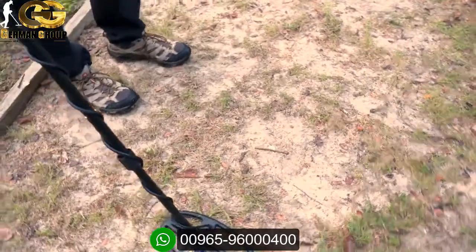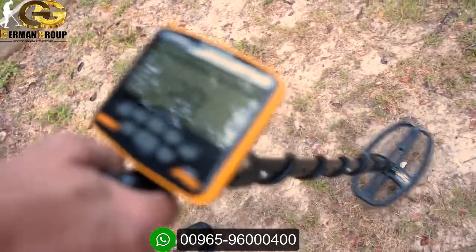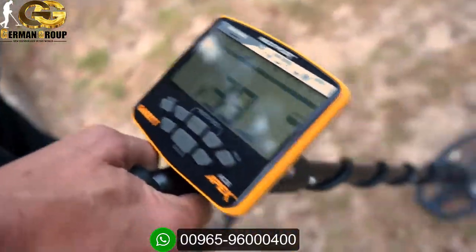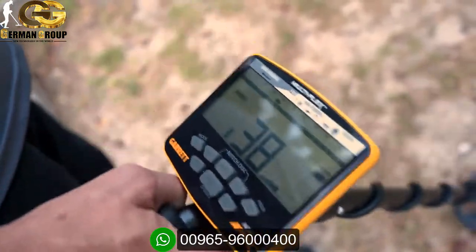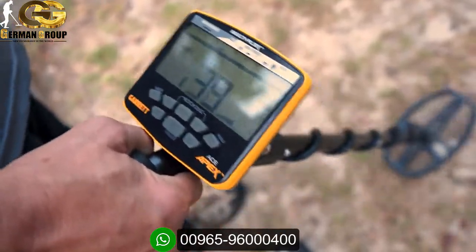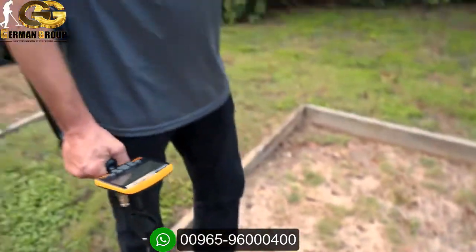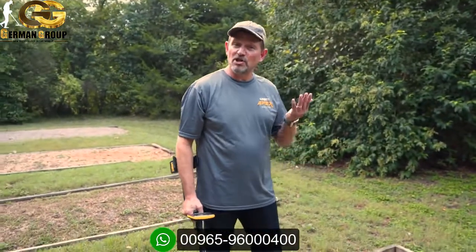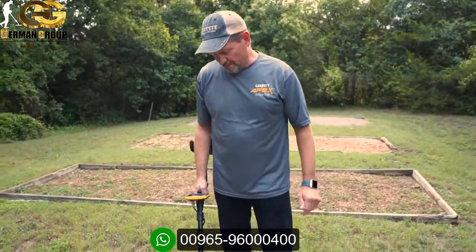With a larger piece of iron coming into play, the combined conductivity of the two is now in the high 30s. I'm not hearing just an iron tone — I'm hearing something just above the iron. So if I've identified where the iron is hitting, I want to listen for stuff just above that. That shows you the smearing or masking effect that a coin can have on its identity when it's embedded in iron.